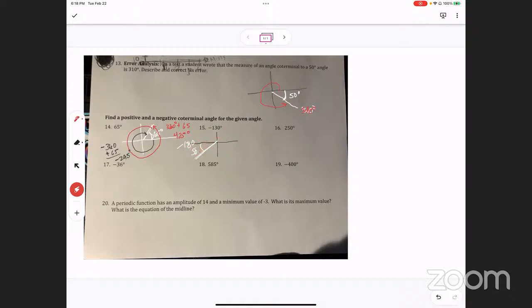Okay. You don't have to do it that way. You can just add 360 to 180, but I'm sorry. Subtract 130 from 360. You could do it that way too. But it's good to see it and understand it visually, I think, for people. Anyway, so how about the negative one? Negative one would be negative 490.